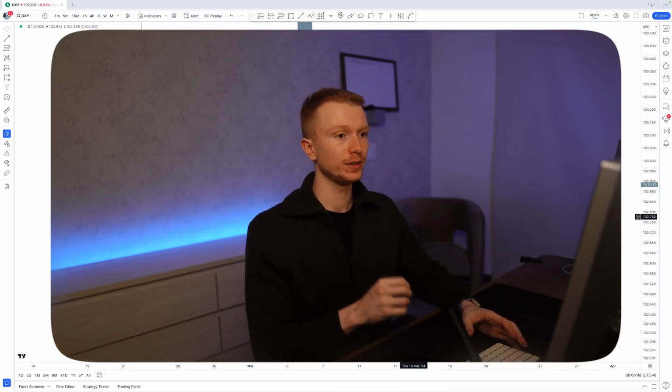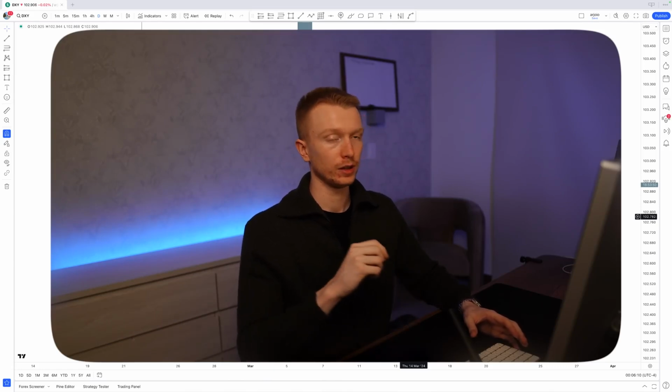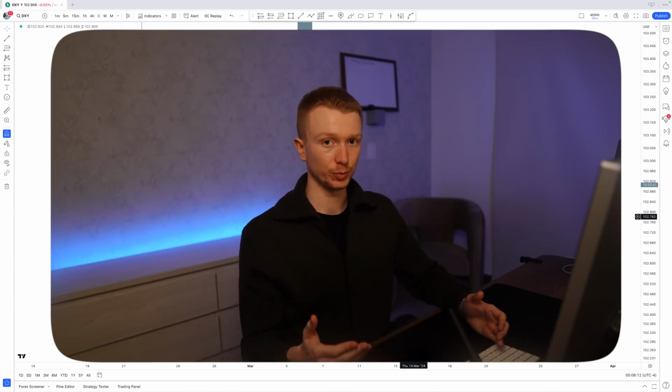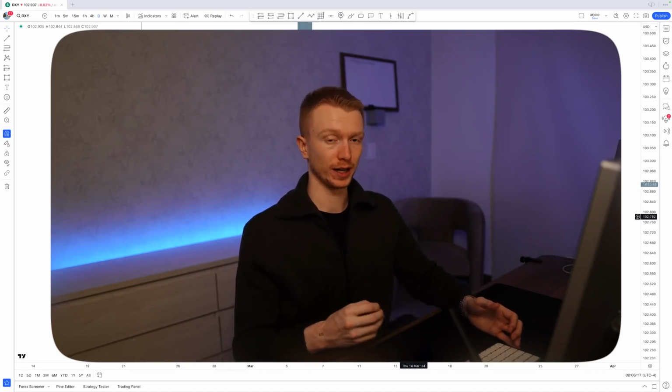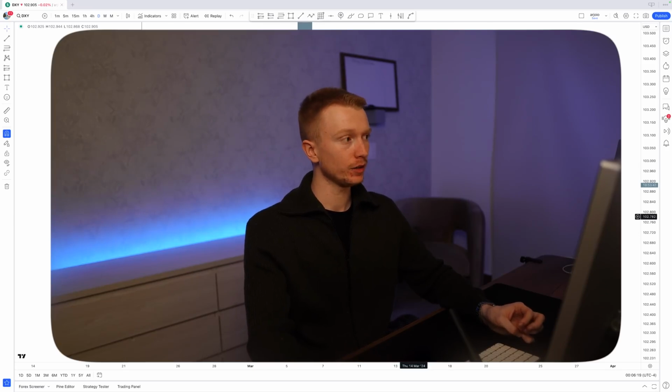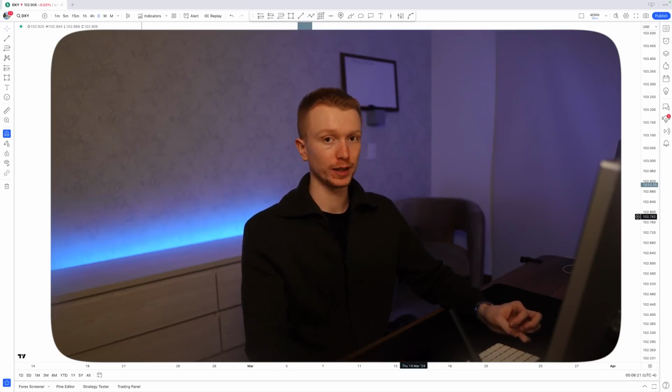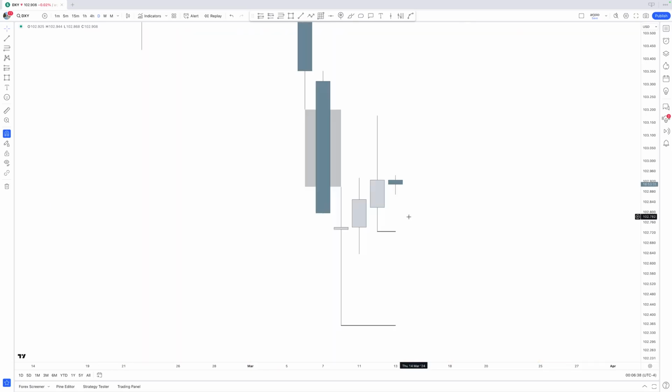But the highest probability is always going to be where you have the monthly, the weekly, and ideally the daily supporting the ID, but a minimum of the daily supporting the ID. If you do not have the daily, nor the weekly, nor the monthly supporting the ID, that's not enough for me. So here we have monthly, weekly, and daily direction, so the draw on liquidity supporting the ID, where we're quite confident about the draw on liquidity. And we have a daily narrative.